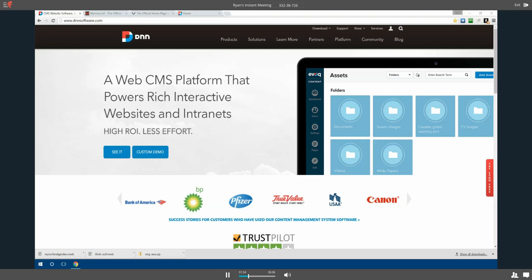The screen at the moment that I'm showing is the main DNNsoftware.com website. There are other related corporate websites that get you connected to the online store, where there are different modules and developers showing off the different types of things that they're able to do within DNN and offering their services for those. When you spend time in the DNN website, you find that there's a rich community of developers supporting and working within DNN.